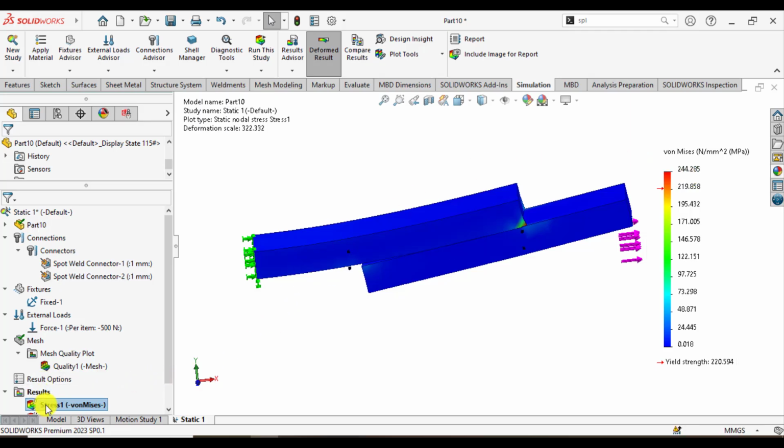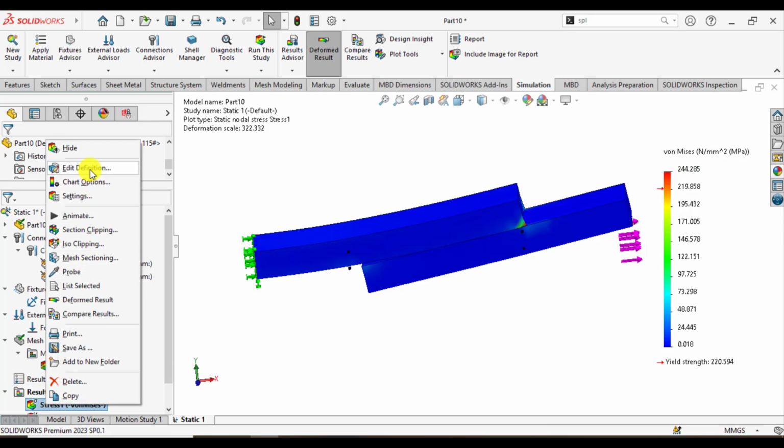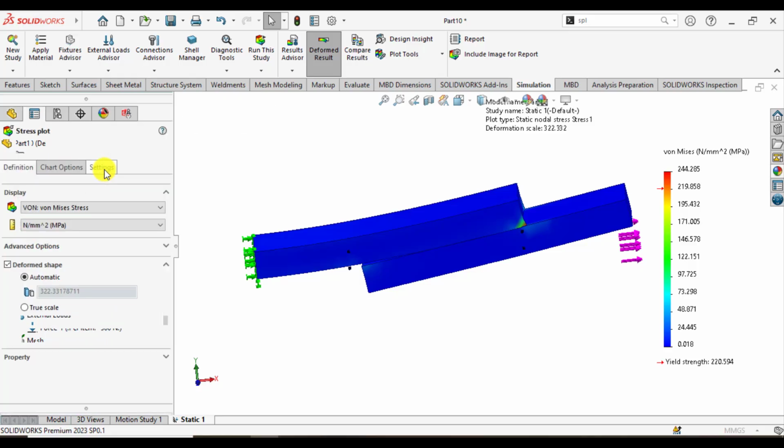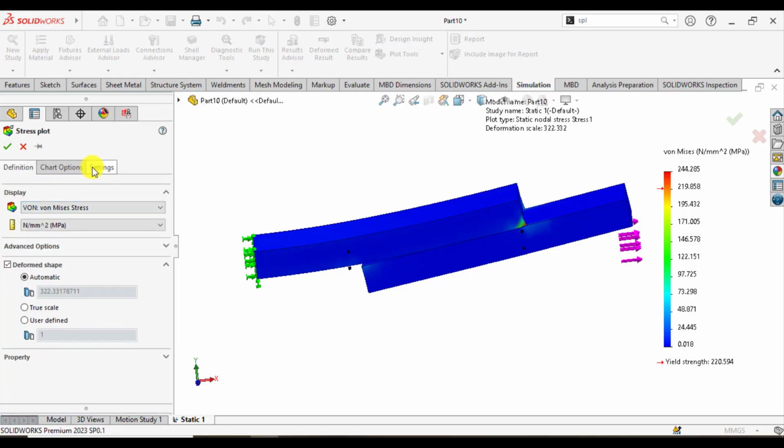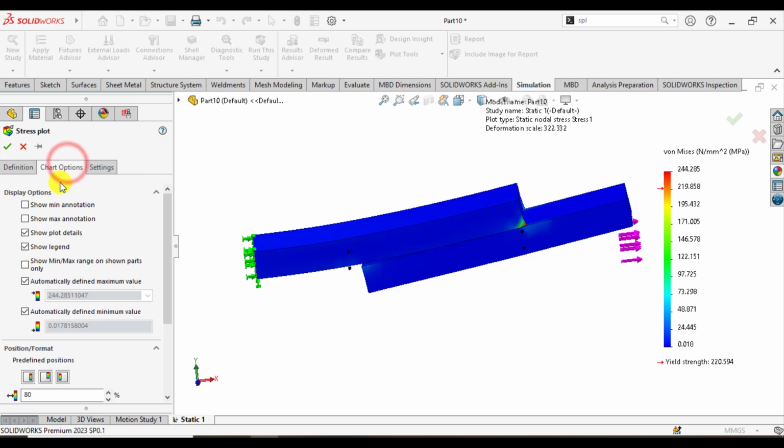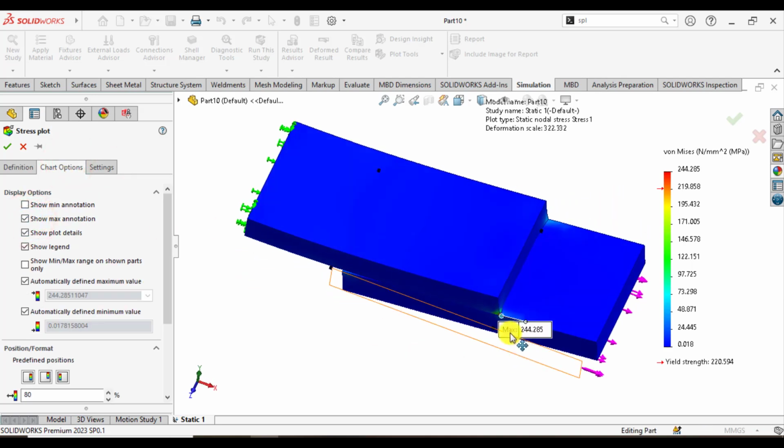You can also check where this maximum stress occurs. Show the maximum annotation. So here at this spot weld, maximum stress occurs. That is 244, which is more than the yield strength of the material. That means the factor of safety with this spot weld is less than 1.